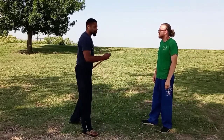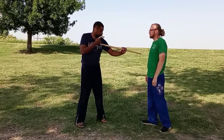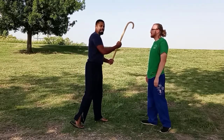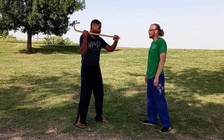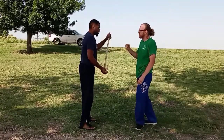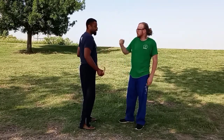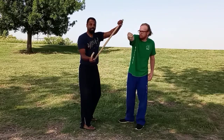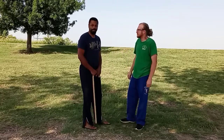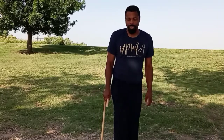But the main thing I want you guys to get is striking. This way too is really good because you can come back and hit again if you're striking here, right? And blocking with this part here, move. And this block is actually a strike also. So even though I'm blocking, I'm hitting the hand, right? Bam, bam, bam, bam, that sort of thing. Okay, so really simple. That's going to be the video for today with cane.